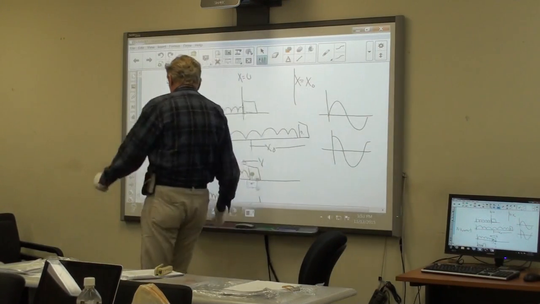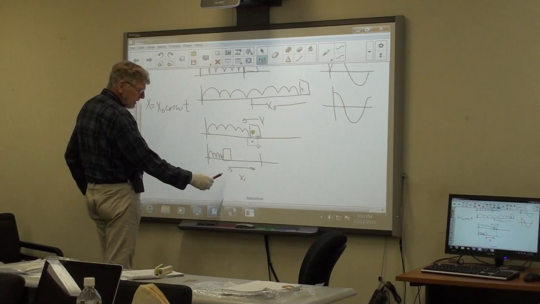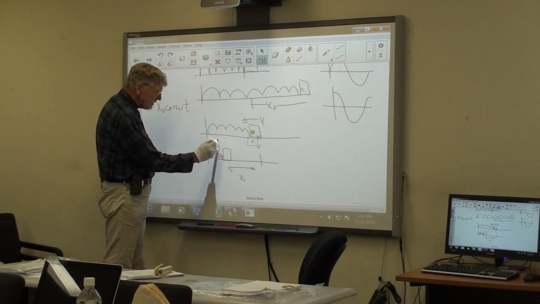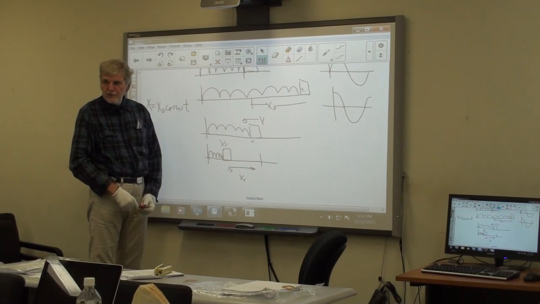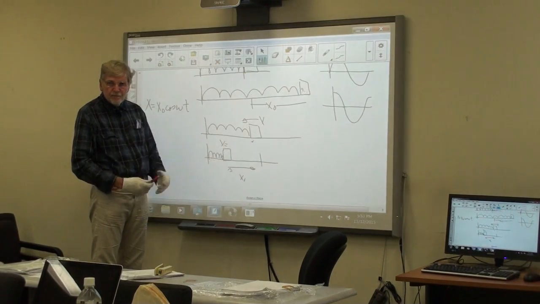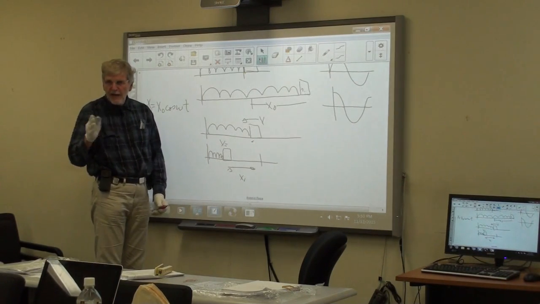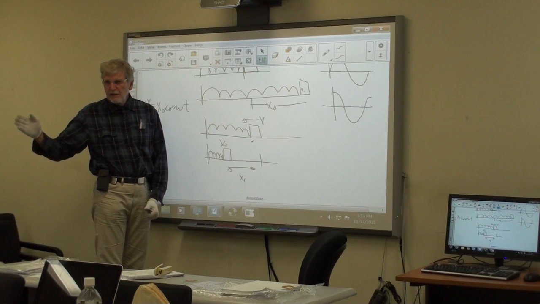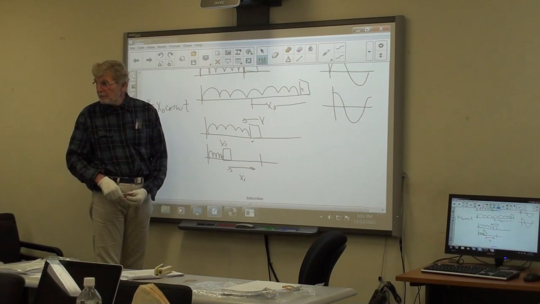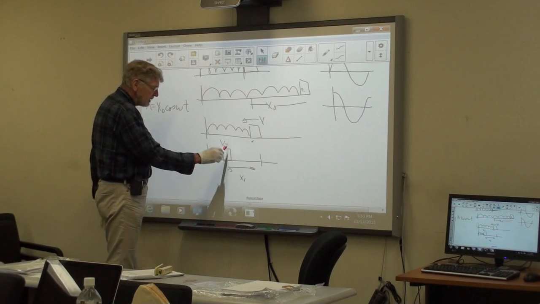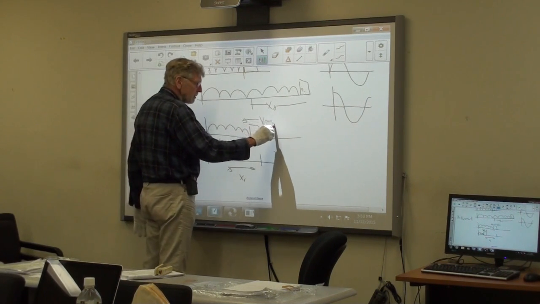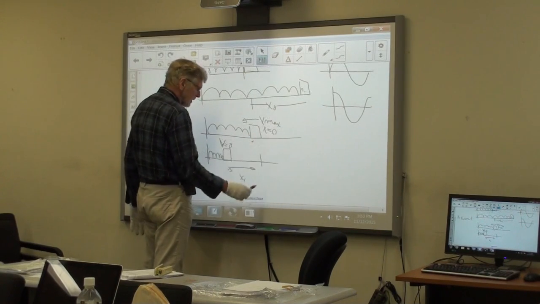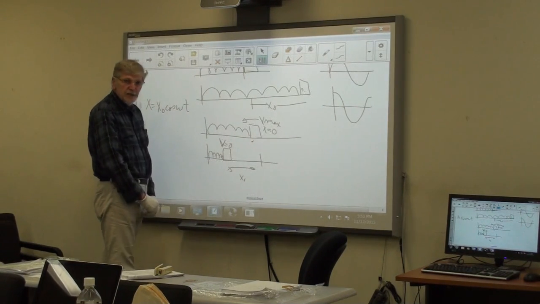Now we come to the other side. At the other side, x equals minus x zero. And what is v at this position? As it reverses direction, what is v? Is it moving? When it comes here and stops and goes back, what's its velocity right there? It stops. Has to be zero, right? Yeah. It has to stop before it reverses direction. So its velocity v is zero. So here, v is max, x equals zero. Here, x equals max and v equals zero.